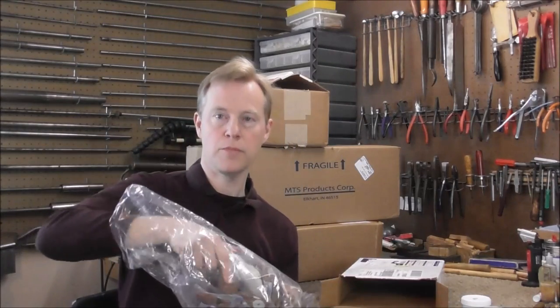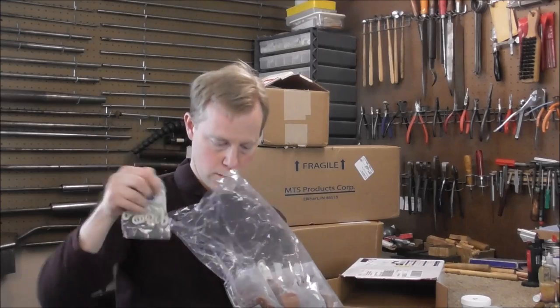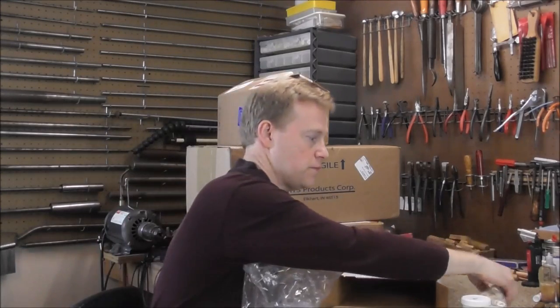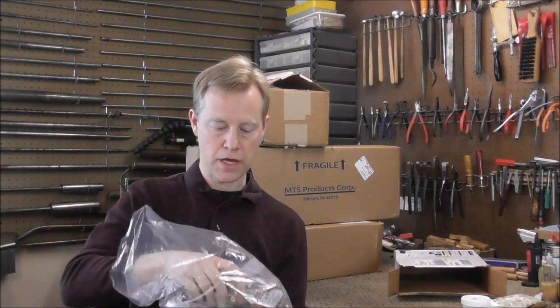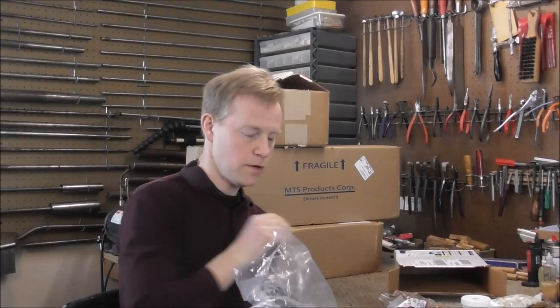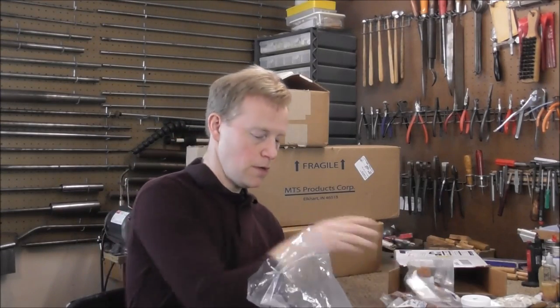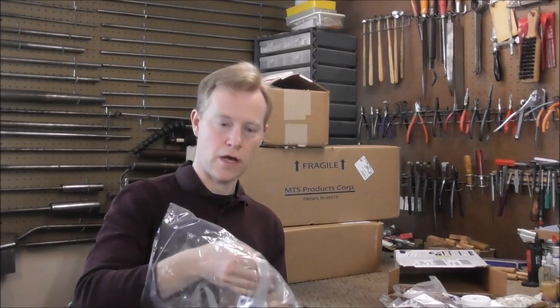I got some felts for brass instruments, and I got two of those. These are sizes that I ran out of and needed to replace. The rest of what I got are saxophone pads. I was running low on several sizes, so I ordered anywhere from one dozen to up to about a hundred of some of the sizes, depending on how many I use.